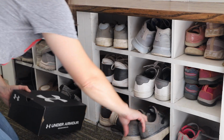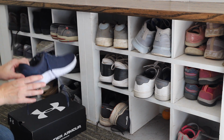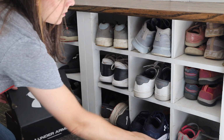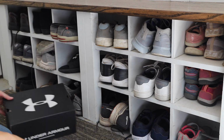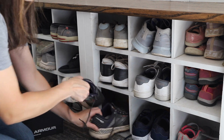In terms of shoes, the same type of thing applies. Go through their shoes, see which ones have gotten a little bit beat up over the summer months, might need replacing. Do some decluttering of shoes that kids no longer fit into, or maybe they just don't like anymore. Make room for any new shoes that you might be buying, and make sure that everything has a place to live. I've said many times that this shoe organizing system that we have in our garage as sort of a little mini mudroom has been a lifesaver, because everybody knows that their shoes go in a specific spot and they can find them easily, put them away easily. It really creates a lot less hassle.